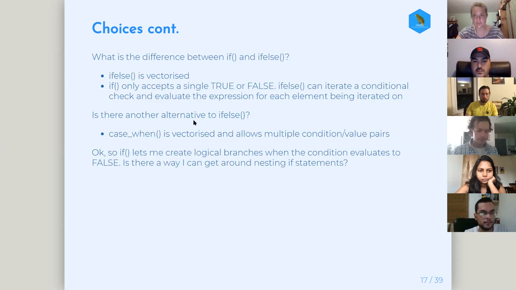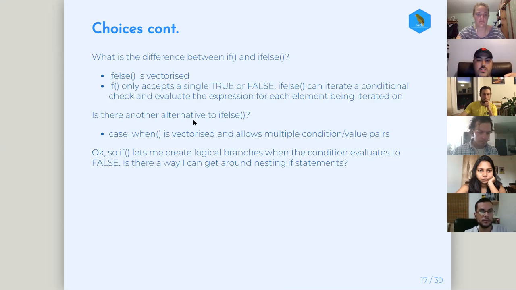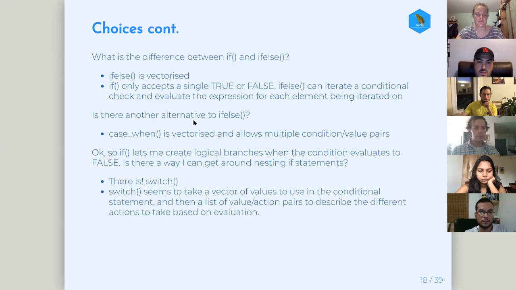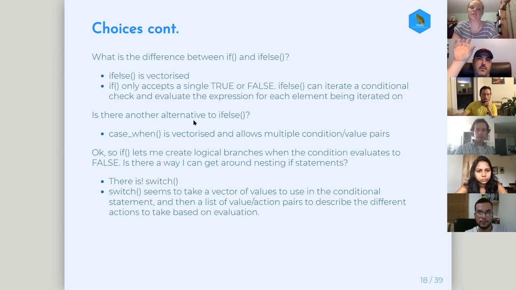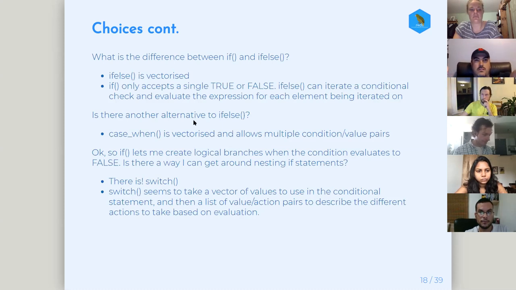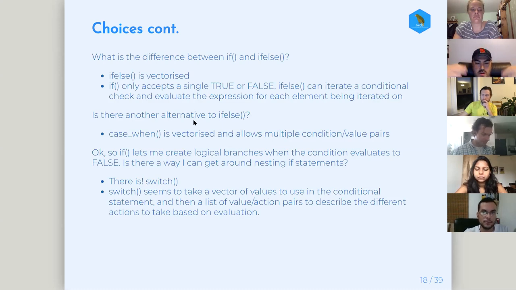This lets us do logical branches. We can fit in another if statement when the condition returns false — in the else statement we can nest another if and start the check over again. That can get pretty convoluted, so there is another option: switch. Switch lets you effectively define a vector, identify where you want the checks to occur, and in the body of the statement you say, if this is found in that vector, do that; if this is found, do something else. You define the vector where you're going to check, put in the values you want to find, and the outcomes to base on those values — it's a nice, succinct way of doing nested if statements.